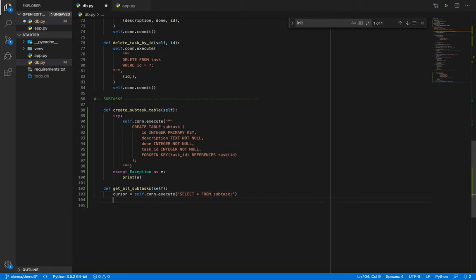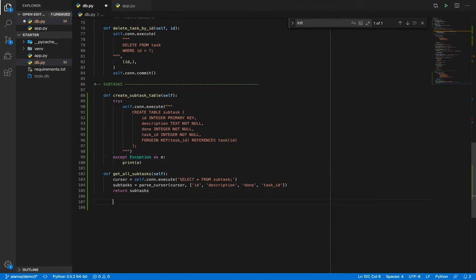And using that function that we made before, parse cursor, this becomes very easy to do. And then we can just return subtasks.